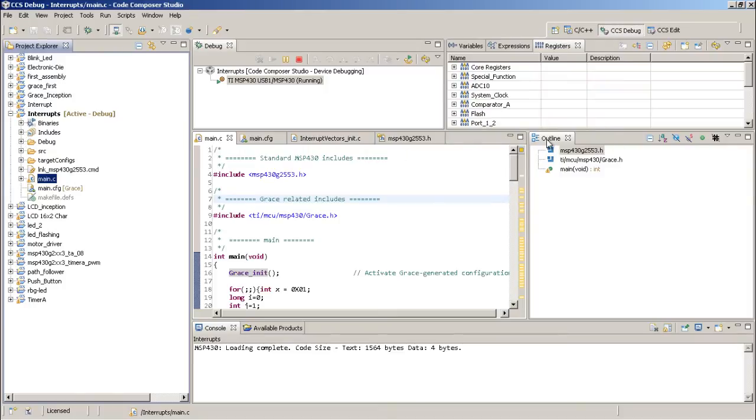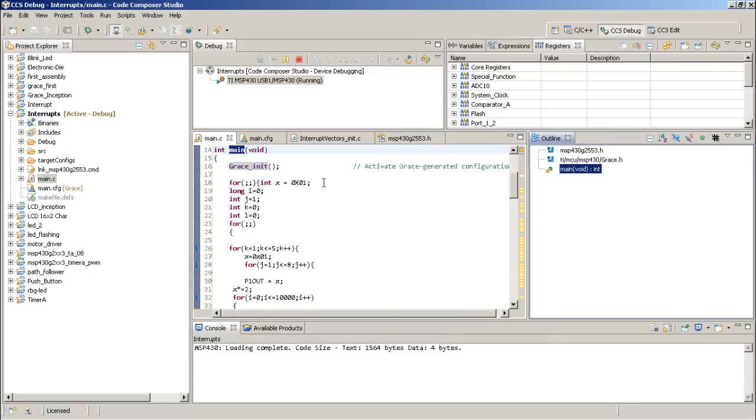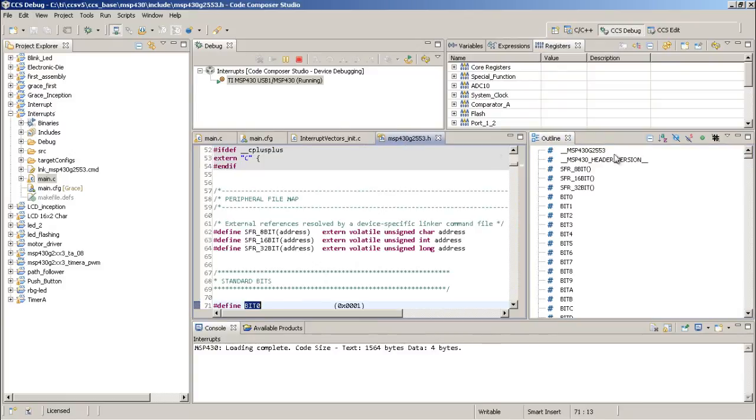This outline window is also interesting. If you click on main.c, you will see the header file explicitly mentioned, the Grace header file, and the main function. If you want to see the header file, you can double click on it and it will open the header file for you.